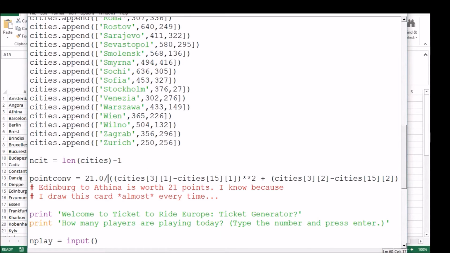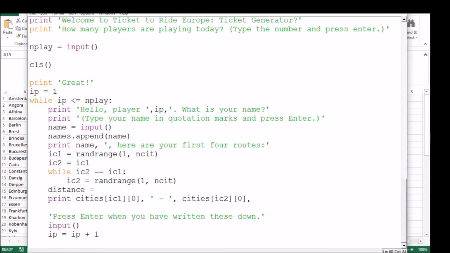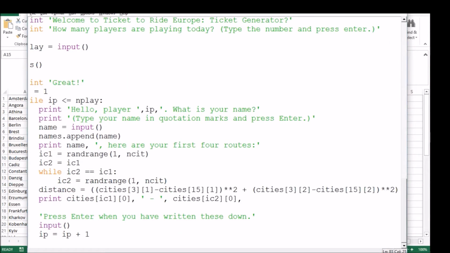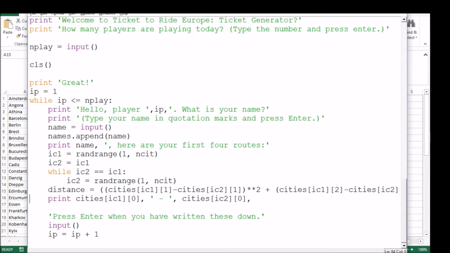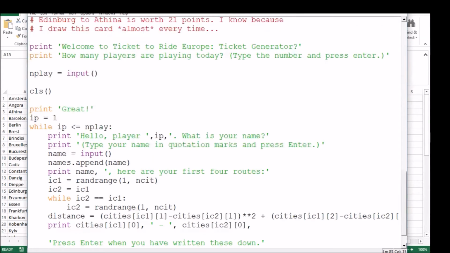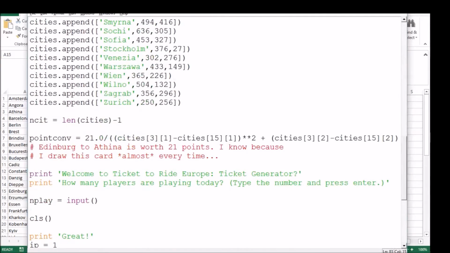Okay, so here's where we get into the distance. Oh, please tell me you notice it. Okay, maybe you don't notice it. So I'm just copying the formula here. The distance is equal to this thing, only now it's not 3 and 15 anymore. It's the 2 random cities, so it's going to be IC1 and IC2. And the beautiful thing about the Pythagorean theorem is, since you're squaring the differences, it doesn't matter which one you put first. Brian, you know that distance needs to be square rooted, right? Please tell me you're going back there to put in a square root. Put in the square root, man!